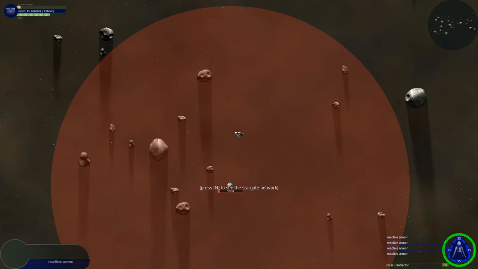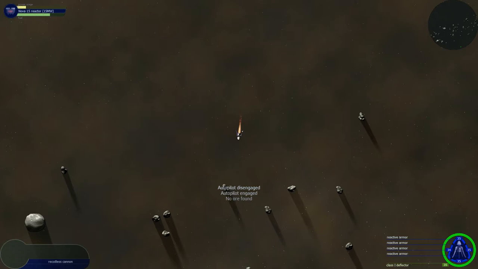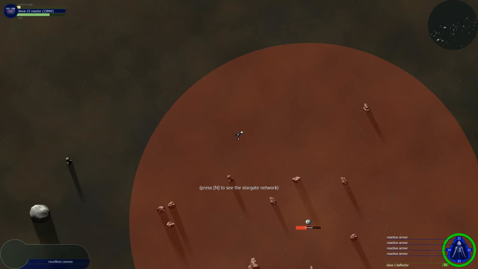Let's see if there's any ore here. Nope, no ore found. Oh, right here, this looks like a juicy spot. Thankless mining tasks.